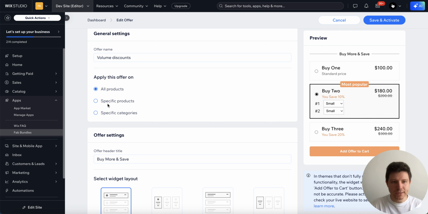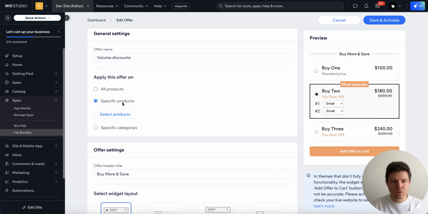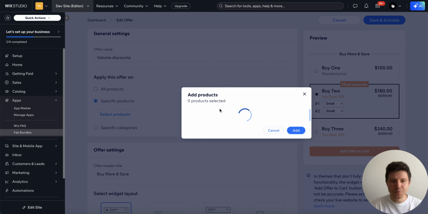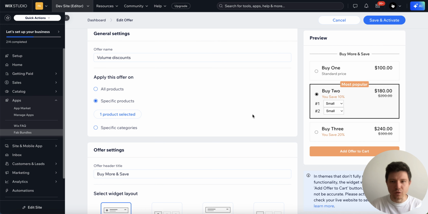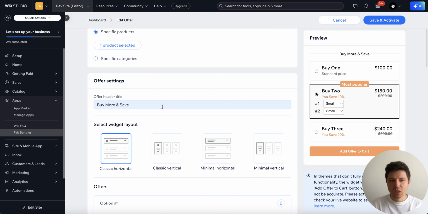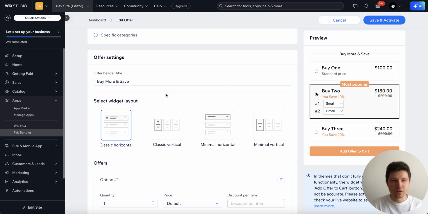Then we can choose to apply this offer to all our products, to specific products, or to the specific categories. In our case, let's choose a specific product. Cosmetic bottle. Okay, offer settings, offer header title.